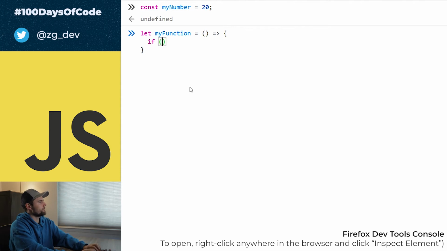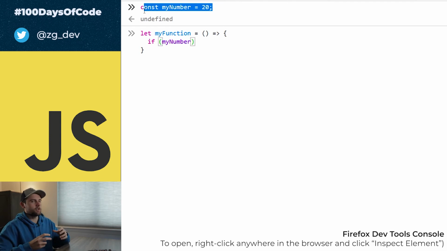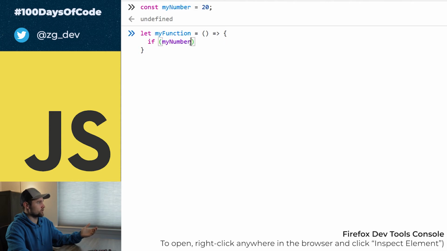Now we're going to say if my number, so this kind of seems like going against what I told you earlier about scopes. If there's a parameter that has a function scope, it cannot be accessed at the global level. But if you have a global variable, you can access it from within a function. So it goes one way but not the other when it comes to scopes. Since this is technically a higher scope than the function has, the function can actually recognize what this variable is equal to.